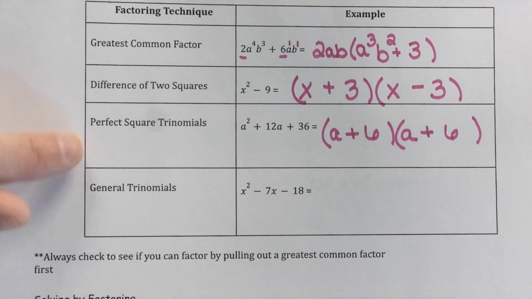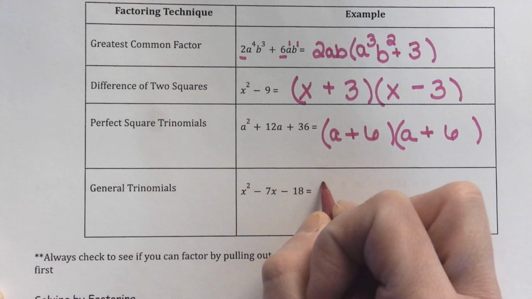So this one gets its own special name because the parentheses are the same. You don't need to worry about that. That's never something I'm going to quiz you on. Like, what is the name of this type of factoring? Yeah, it's just interesting that it came out to the same thing twice.